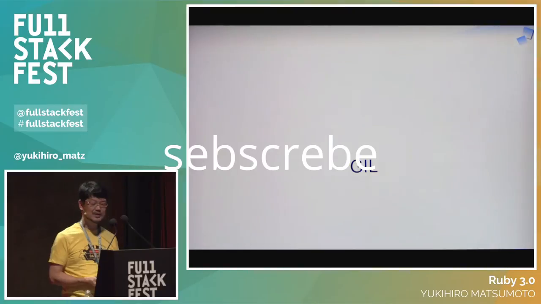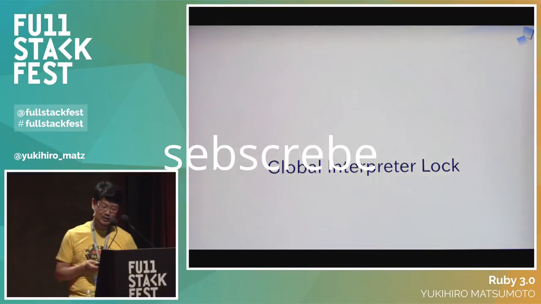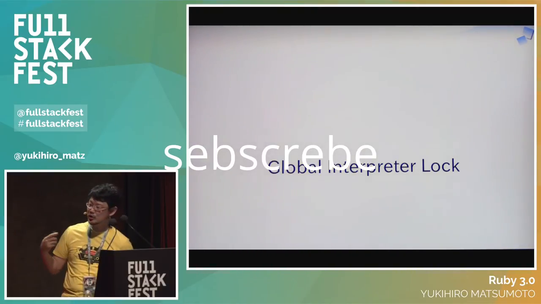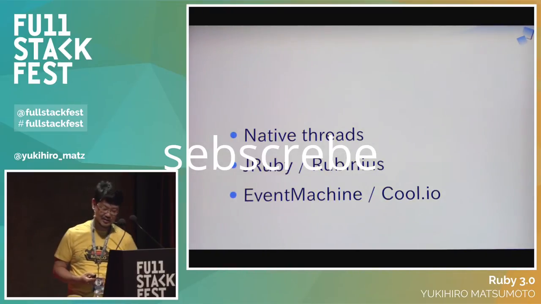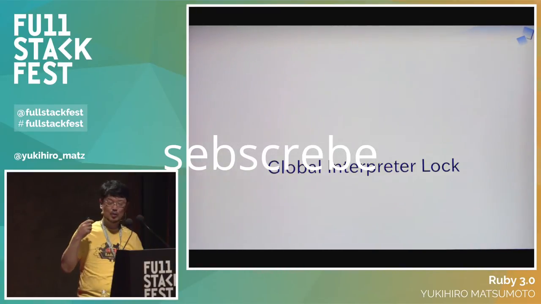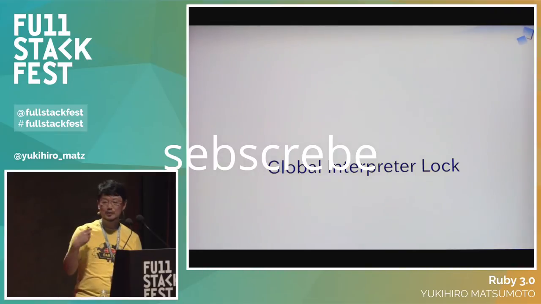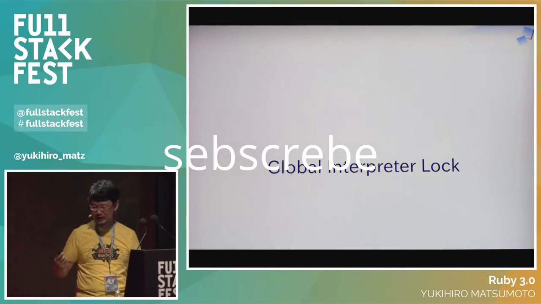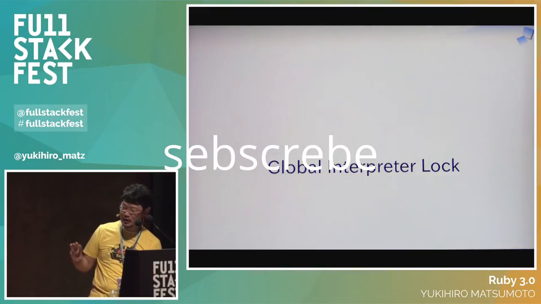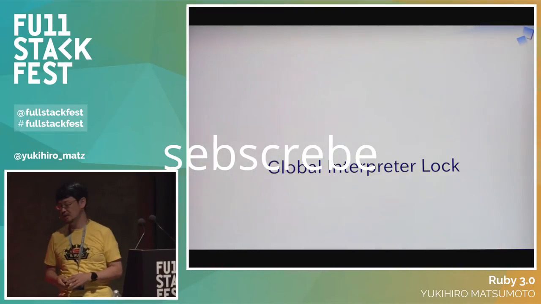But we have something named GIL in our Ruby virtual machine. GIL stands for the Global Interpreter Lock, which is there to protect the program, or the portion of the program, or C libraries which are not thread safe. So Ruby users see one Ruby thread at a time for CPU intensive work. Ruby uses multi-core for I/O intensive work: just ask the operating system or system calls to run, then we do other things. But for CPU intensive work, the global interpreter lock hinders the performance.